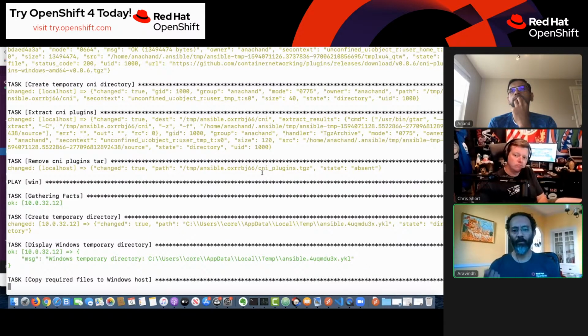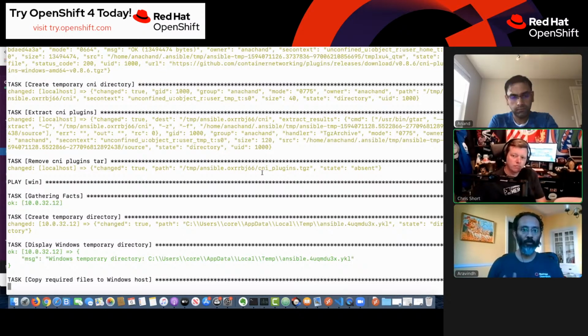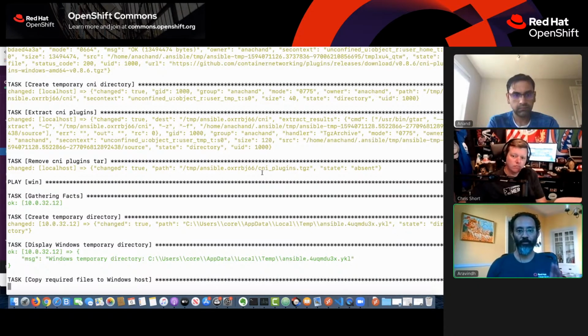And I remember someone was asking questions on chat about upgrades. We are going to do upgrades of all the Kubernetes components that are running inside the node. We're not going to take care of the Windows updates, but the customer still has a way to get that in. Say, for example, there was an update for a particular version of Windows.